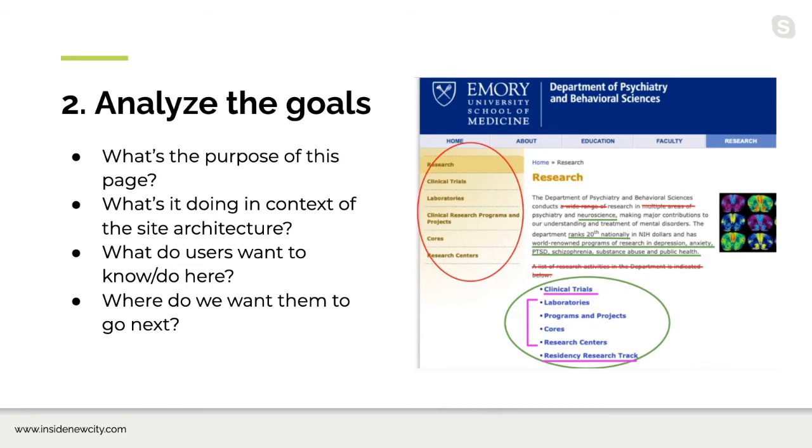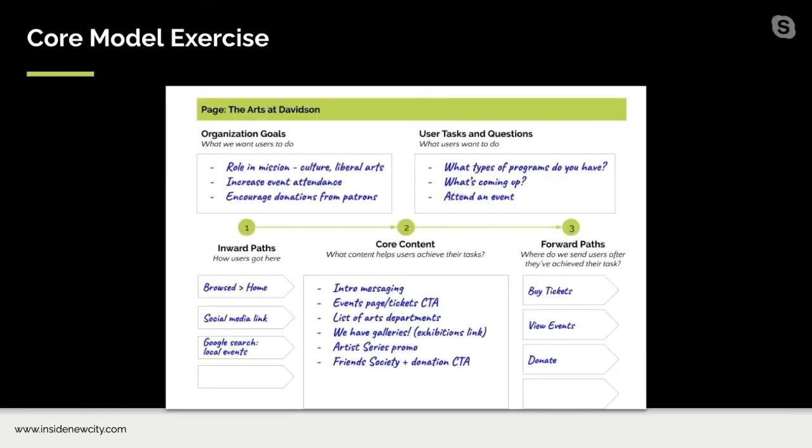But there might also be stuff that's not here that we know needs to go on it. And that's a good time to talk to stakeholders and see what they've been keeping in mind. One exercise that we use to do this is called the core model exercise. It's an exercise developed by Are Halland. He's a content strategy consultant at NetLife Research in Norway.